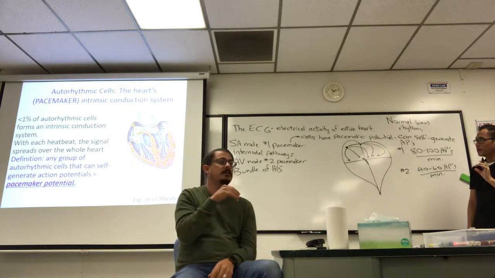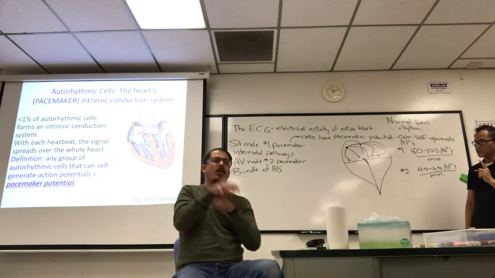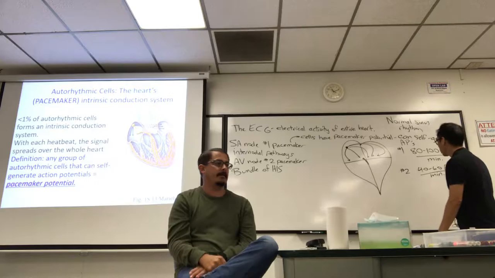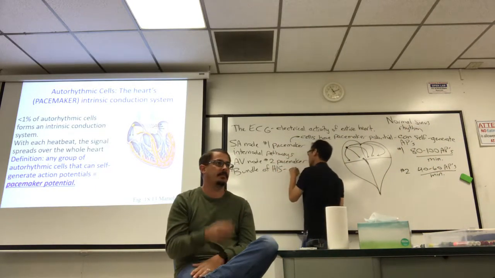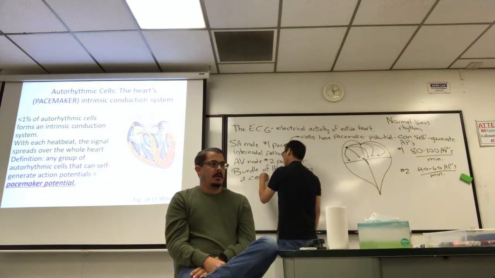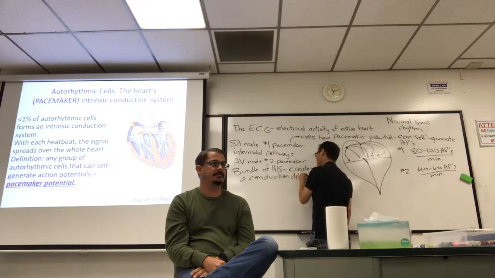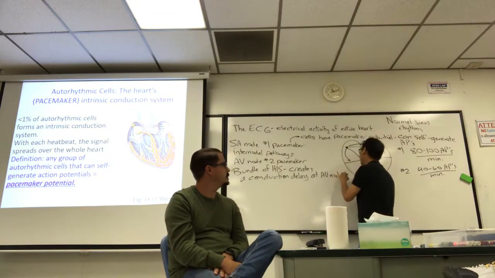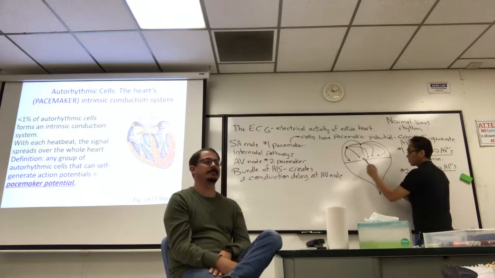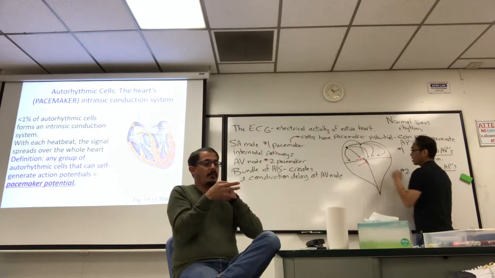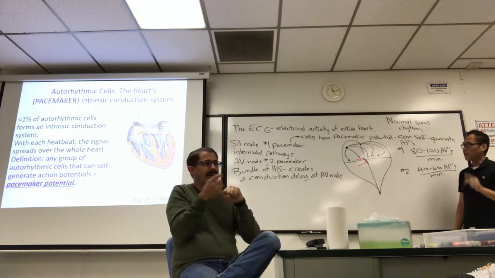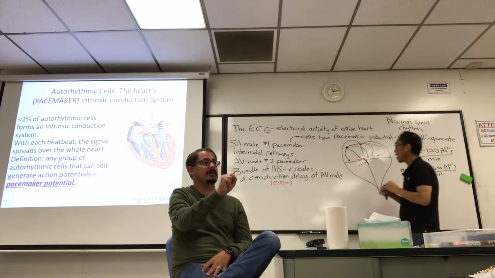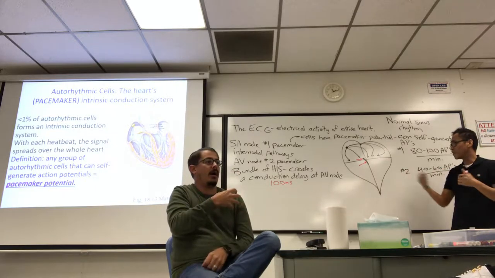So the thing is, you spread the signal to the AV node, but then because you force it down a singular structure, it kind of slows down the signal. It causes a conduction delay. You observe it at the AV node. Because there's a traffic jam at this bundle of His, you observe a delay in the conduction signal at the AV node just before it. Now that delay is about 100 milliseconds, and it allows time for the atria to finish contracting before the ventricles can contract.